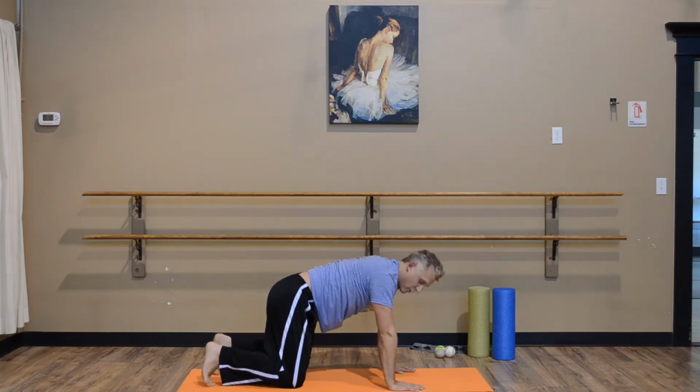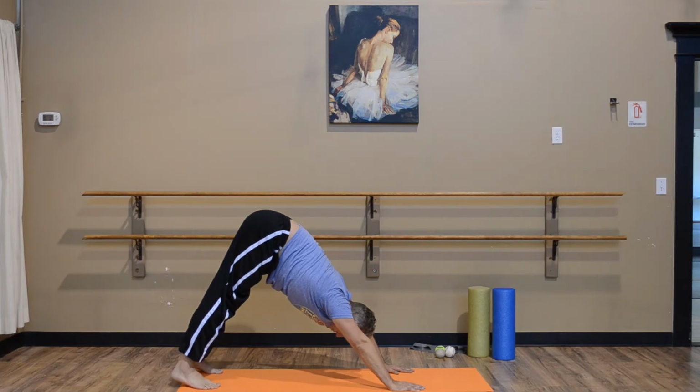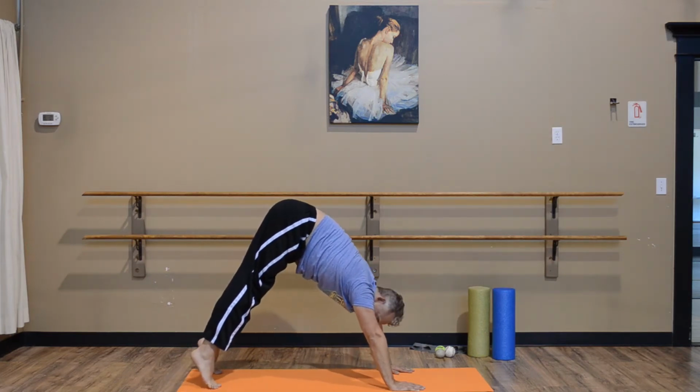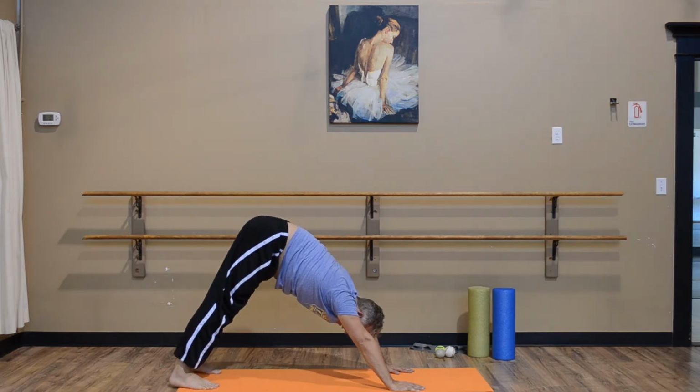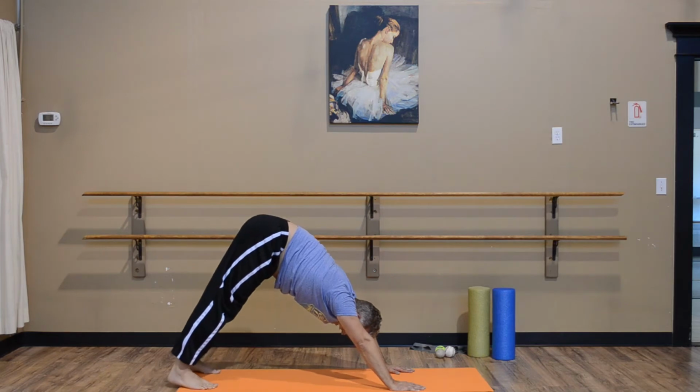Come up from there, I go ahead and press up into a downward dog. Kind of push back. Relevé up on my toes. Release my heels down. Then I plie and then stretch. And I do that 4 times.